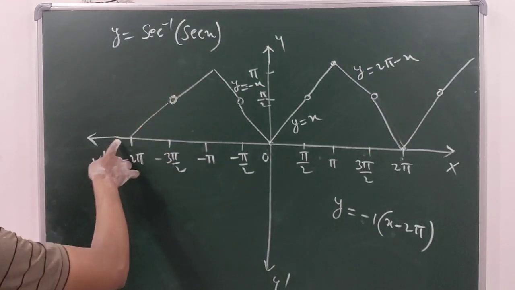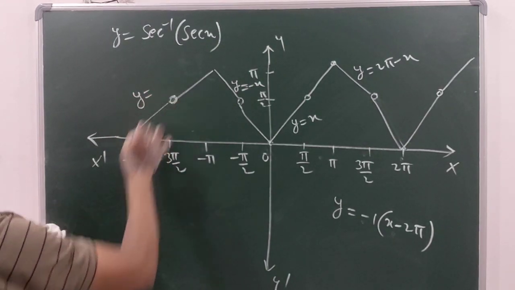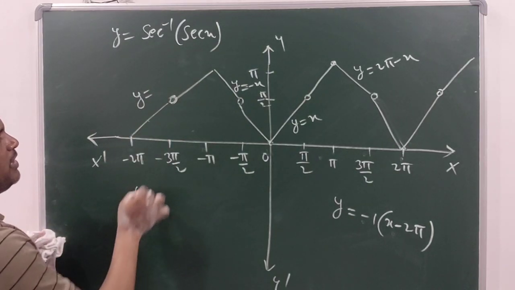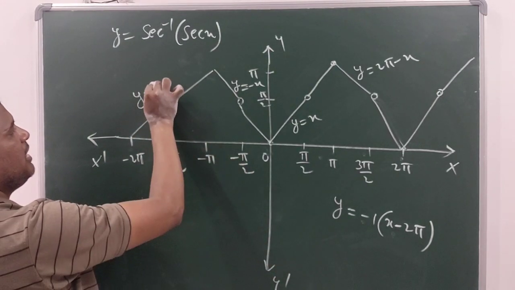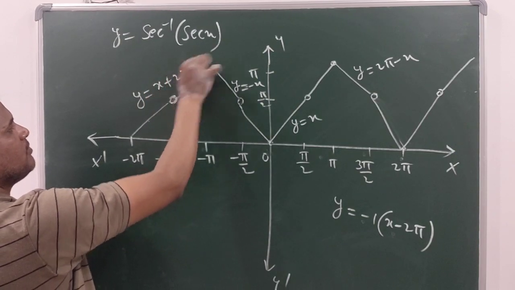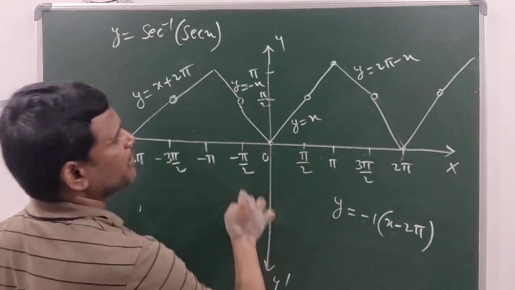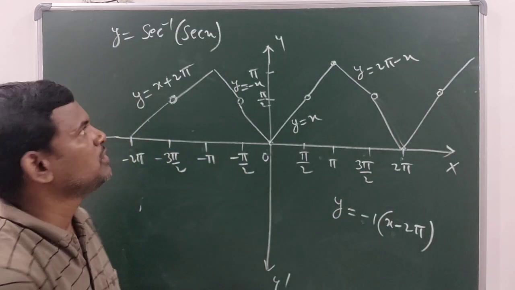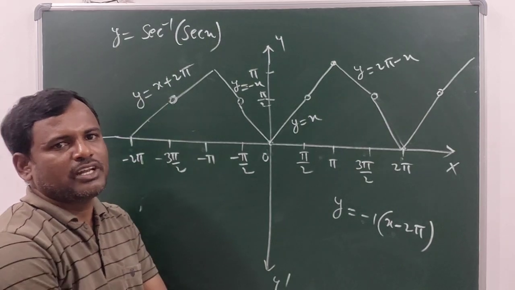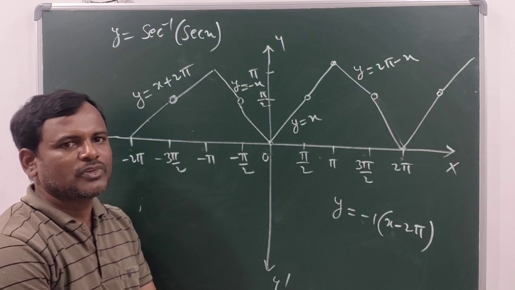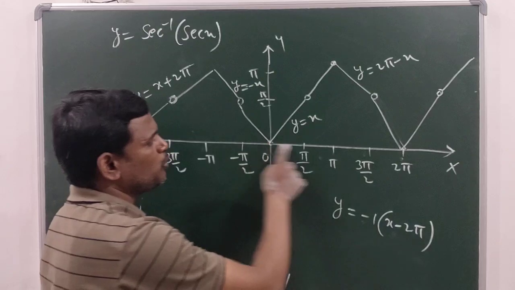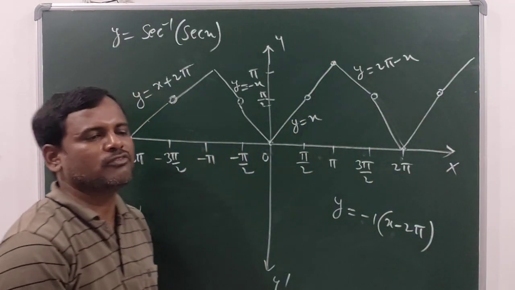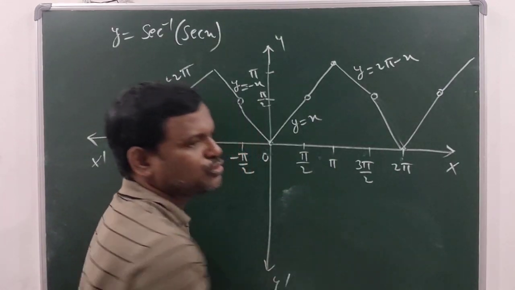So this is minus 2 pi now. Here y equal to, so the slope is positive because here it is making 45 degrees. So what do you get? x plus 2 pi. This is y equal to minus x. This is y equal to x. This is 2 pi minus x. Okay, students, and so on. So this is the graph of secant inverse of secant x. Okay, it is a periodic function: after an interval of length 2 pi, increasing, decreasing, again increasing, decreasing. The same shape of graph is obtained, hence its period is 2 pi.